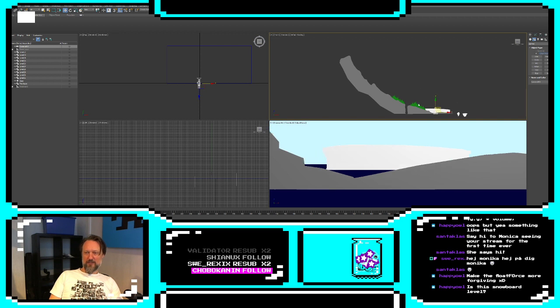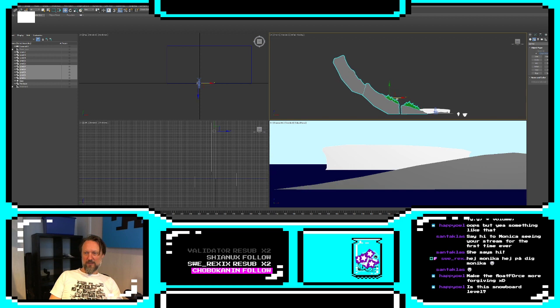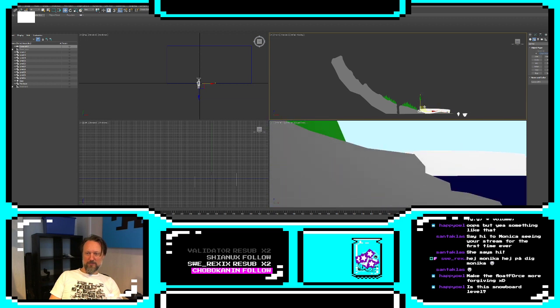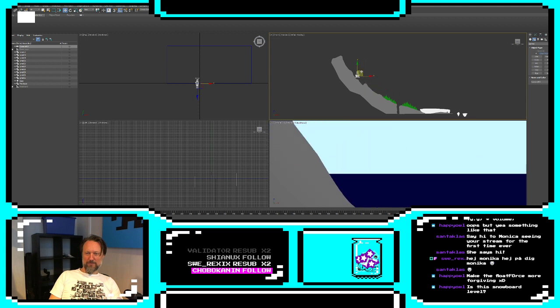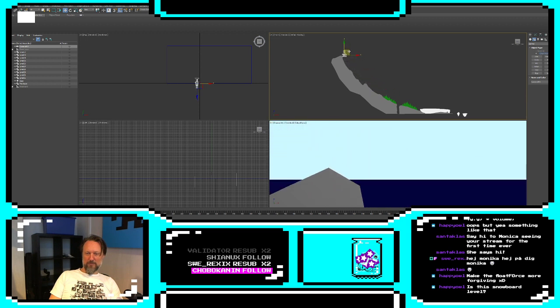Should we separate this? I actually like the idea of this being an island, and then you have to first make it across here. Climb up, and all the way up here. And I think the nice thing now is we can put some really far away background things here. Let's see.